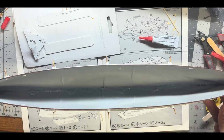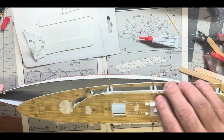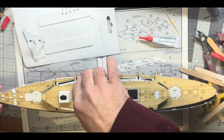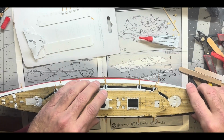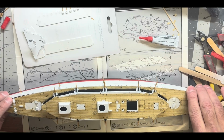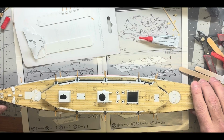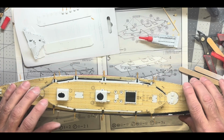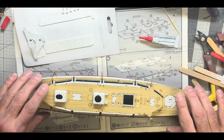Okay, there we go. We got our guns on. So now, when you put this one on with it, you can kind of see the amount of guns that we got going here. I'm not going to set it down in because I have to kind of twist the hull to make it fit, but yeah, I'm liking it so far. So I think from here I'll wrap up this video.